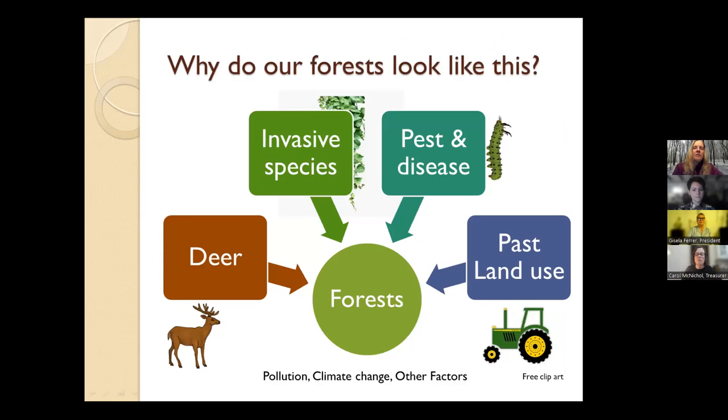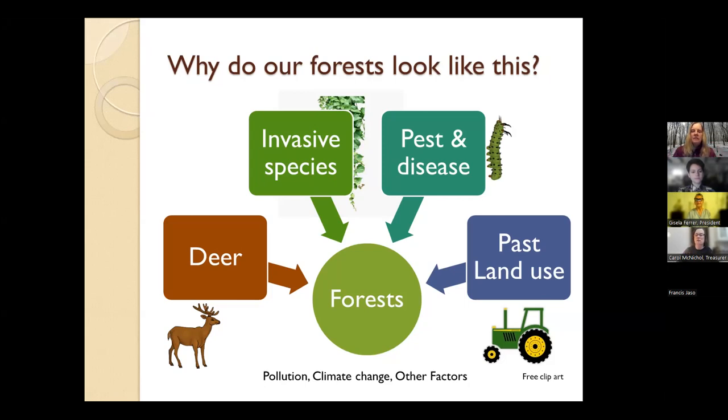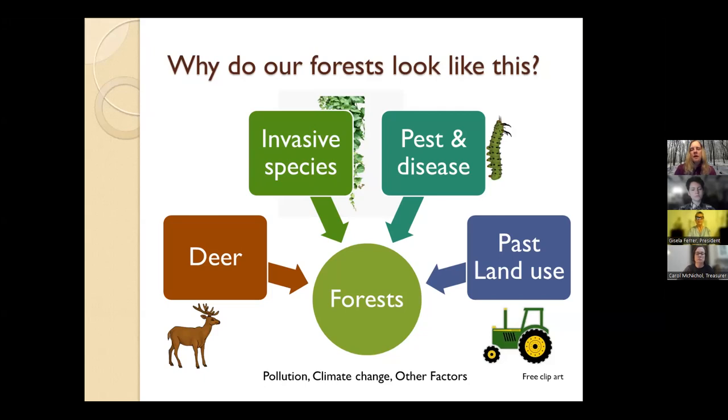And why is that? Well, there are several different impacts that happen with our forests. We have major problems with overpopulation of deer that are eating everything in the forest understory. We also have past land use. Most of our forests were clear cut at one point, and many of them have been farms that have grown back into forests. The severity of the impact influences how the forest came back. If the forest has been clear cut and then it's allowed to regenerate on its own, oftentimes pioneer tree species come in, grow up very fast, and shade the ground, resulting in the understory not being able to get established.